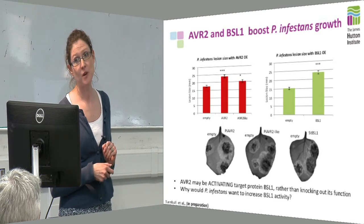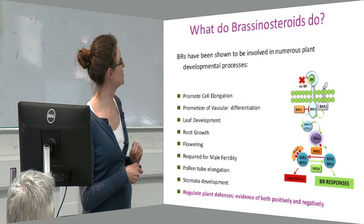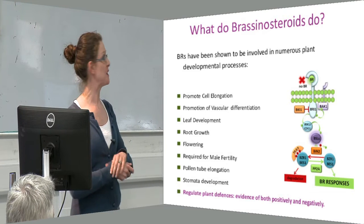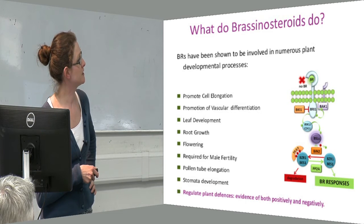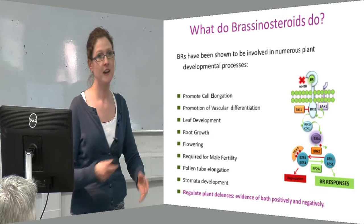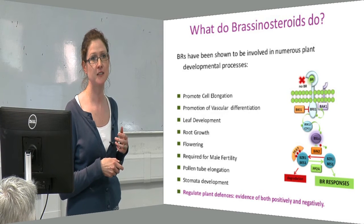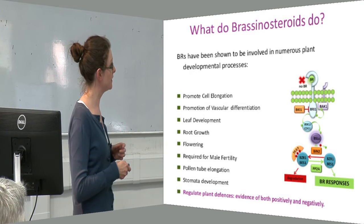This protein is involved in steroids, and for those of you who are not really plant hormone specialists, steroids basically promote growth. There's a long list of things that it's involved in, but there are people here who already know a lot about steroids, and what we think is it can both positively and negatively influence defence. So there is crosstalk. Obviously it's pro-growth, and if your defence response is death, there's obviously going to be a conflict. A lot of people are investigating the effects of steroids in plant defences at the moment, and these are some of the things that we're doing.